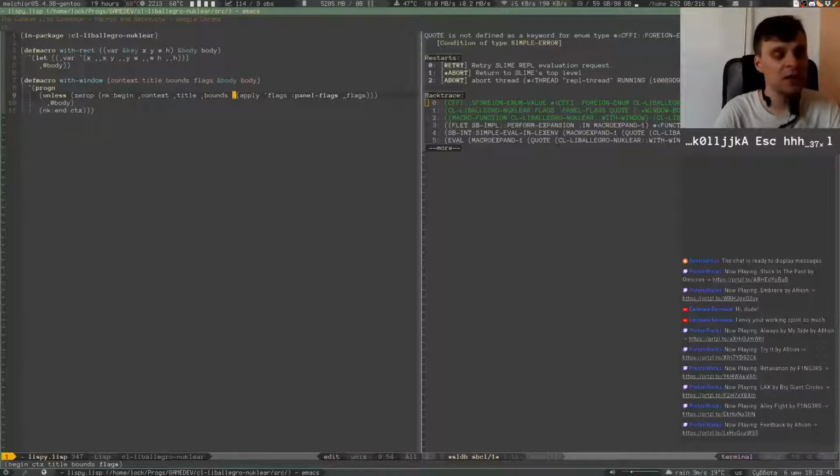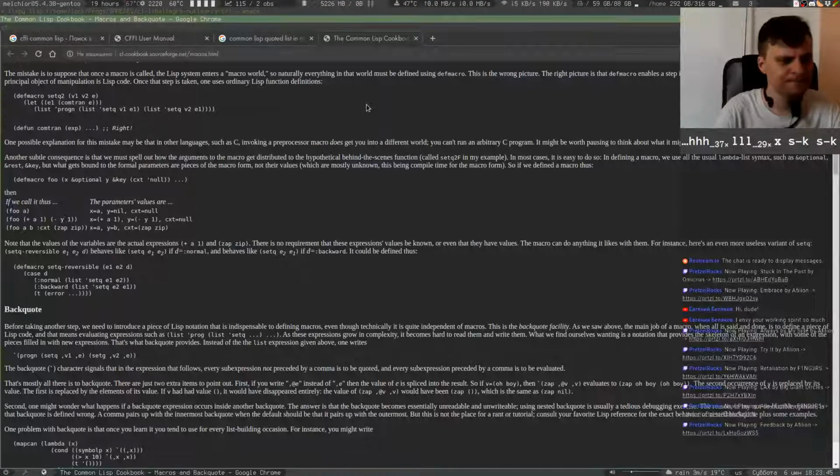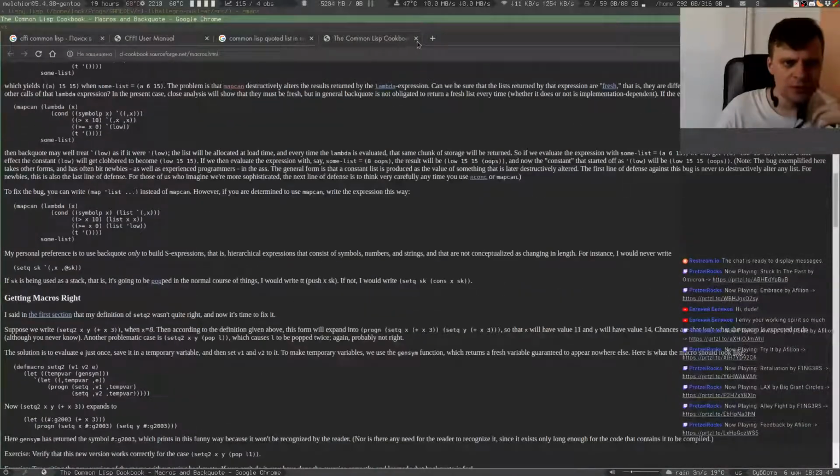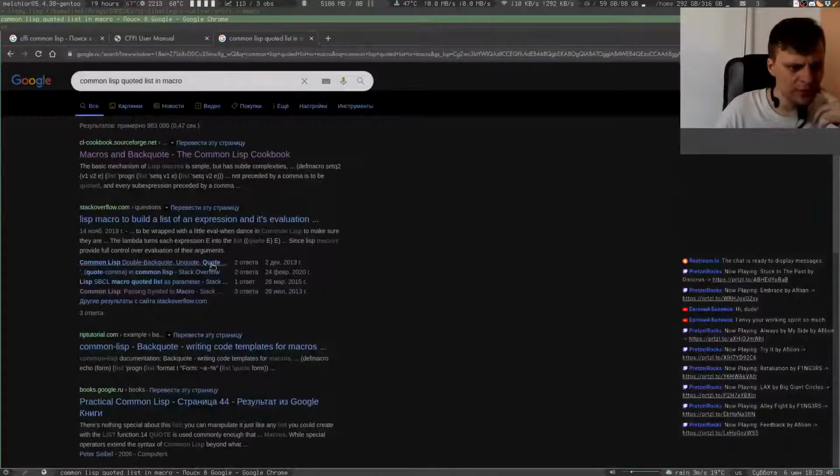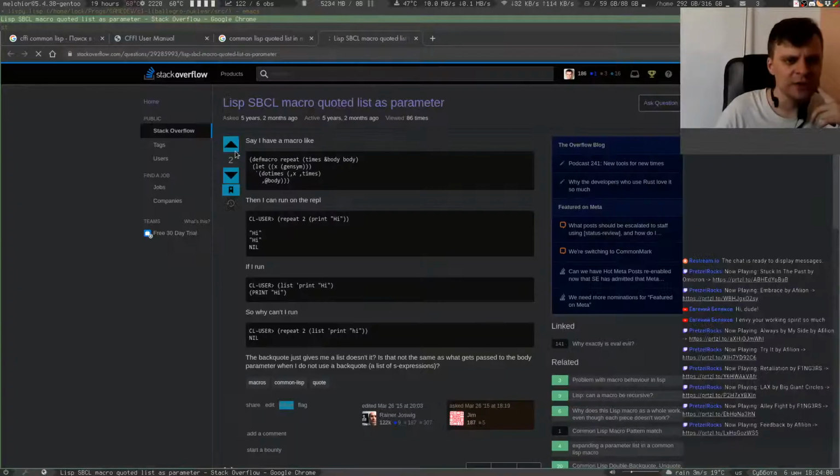Okay. Yeah, I'm lost. So this would not help a lot. Agreeability list of expression. No, backquote. Also no. Yeah, quoted list is a parameter. That's the one I need.